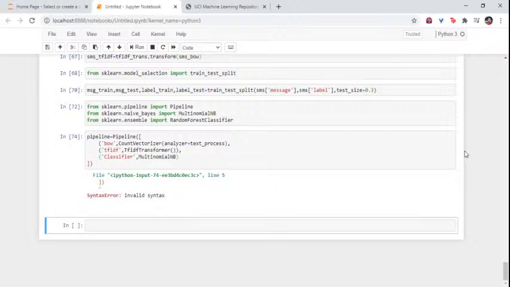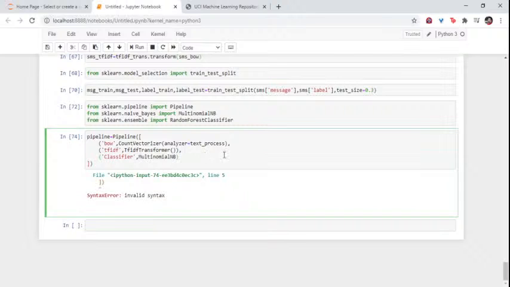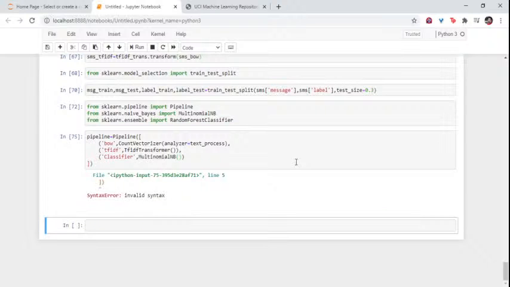Hopefully this fixes the syntax error. Why is it showing a syntax error?